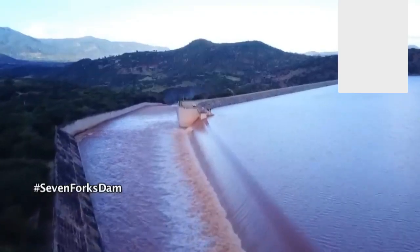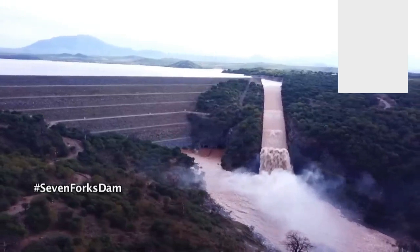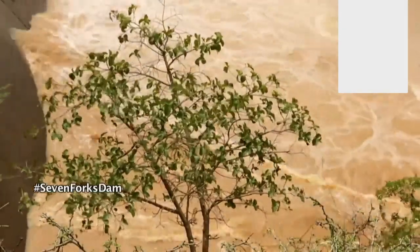Kiambere Dam has the most magnificent water spillage of them all, running non-stop on the spillway for several days. The water arriving at Kiambere mostly comes from the upper reservoirs, from the Mount Kenya region and Masinga Dam. Once Masinga is full, it spills to Kamburu, from Kamburu to Gitaru, from Gitaru to Kindaruma, then to Kiambere. What is spilling now is excess water that the dam cannot hold, and from here it goes straight to the Indian Ocean.